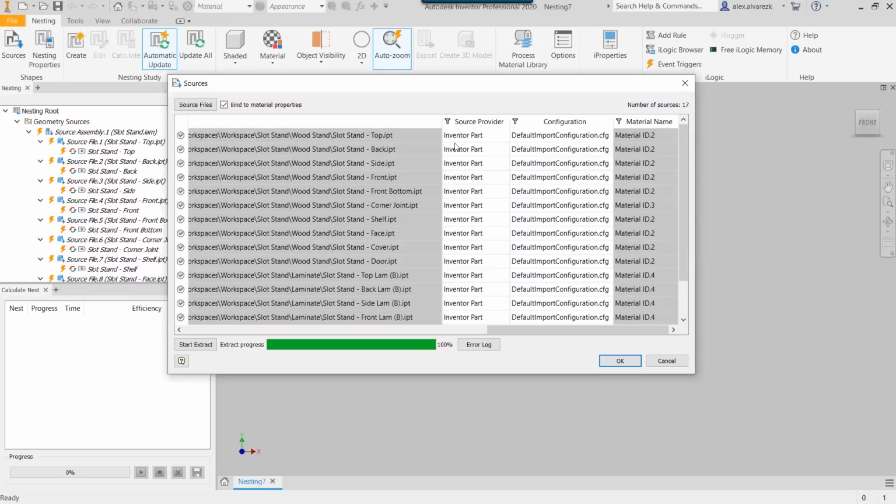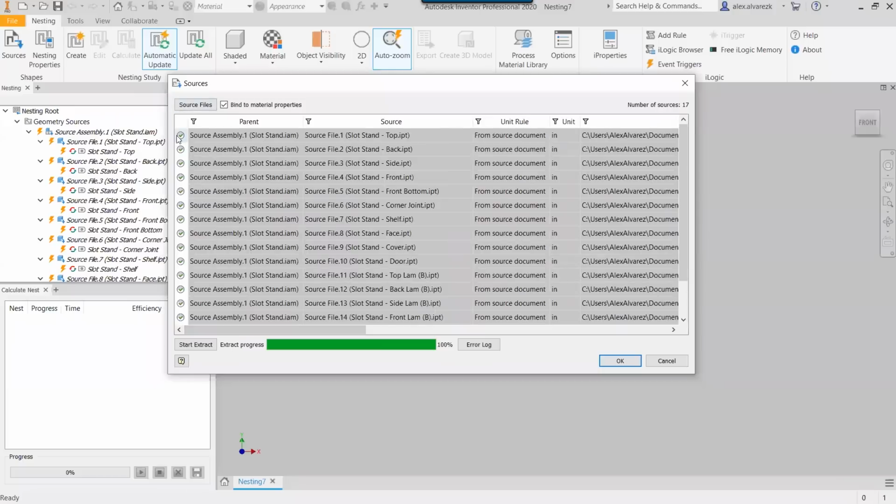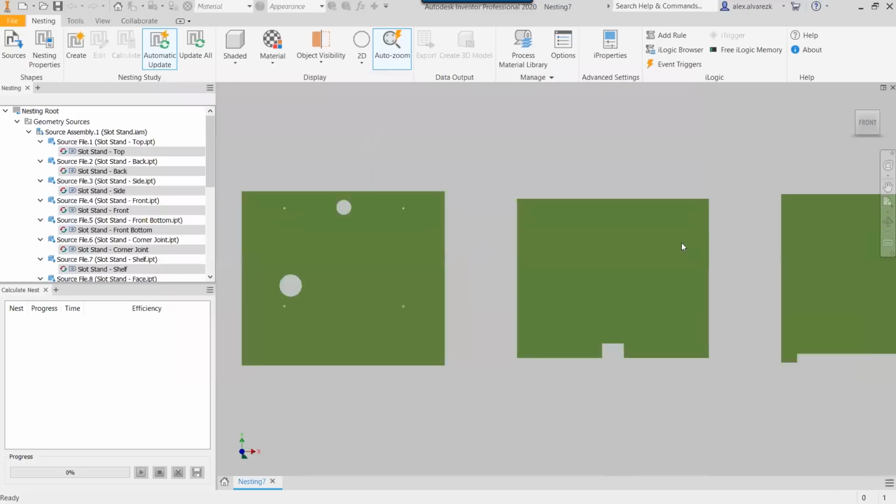So we are going to talk a little bit about what kind of sources we're allowed to bring in here. And then what kind of configurations. Configurations we'll probably get into either down the line or maybe in a different webinar, but that's also going to be pretty important. So in this case, notice that if we take a look at the very left-hand side, we see green check marks all along the different sources. So that means that we're good to go. So we can go ahead and say okay.